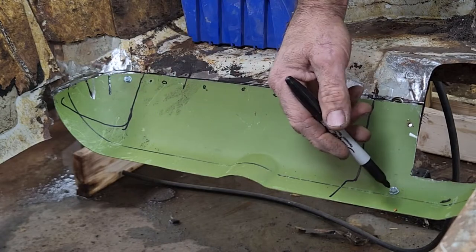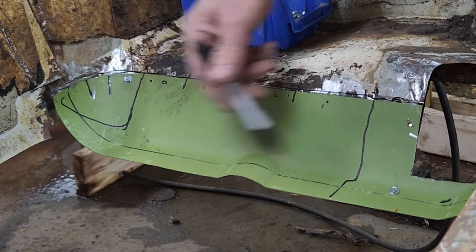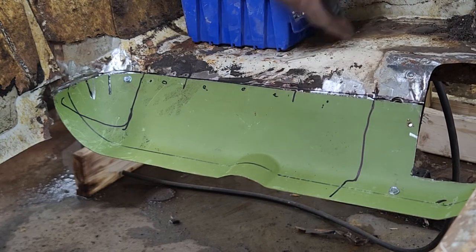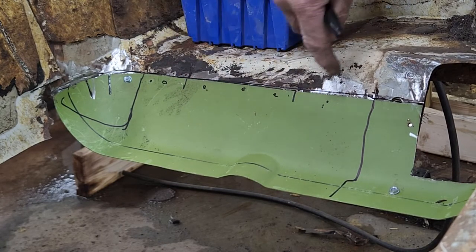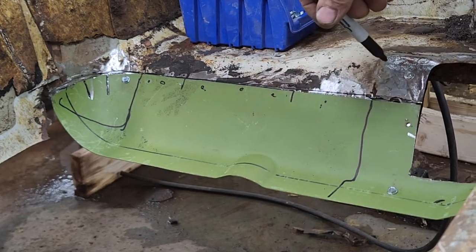Like the floor would be right here. This is the floor when you put it back in, it's just spot welded. It's not welded solid. But this piece from here to here is one from the factory. So when I flange it, it's easy to weld. I just stitch weld it all the way across. And right here, if you can see that, I'll turn the camera a little bit.